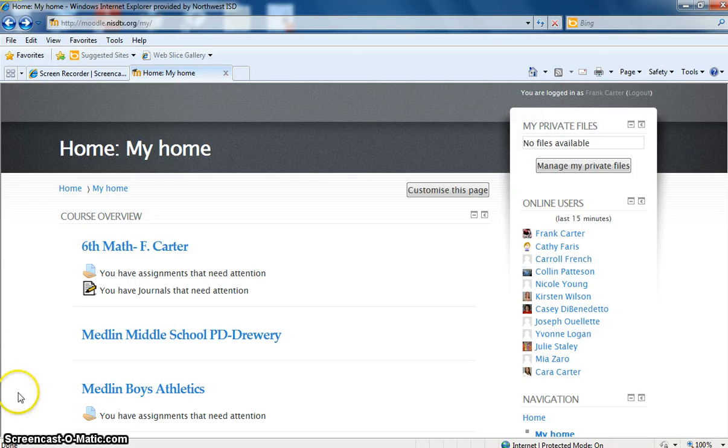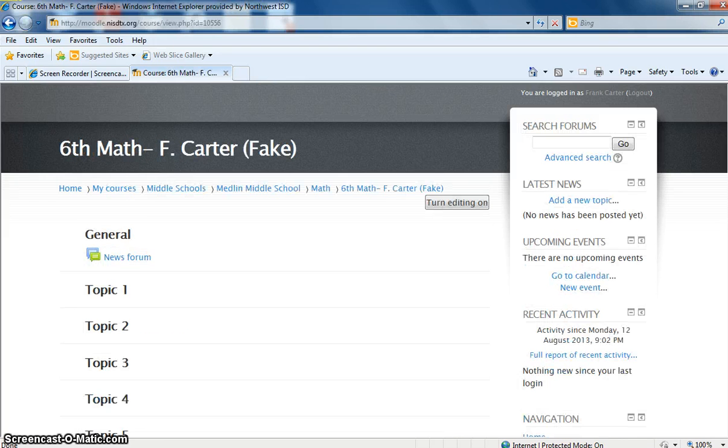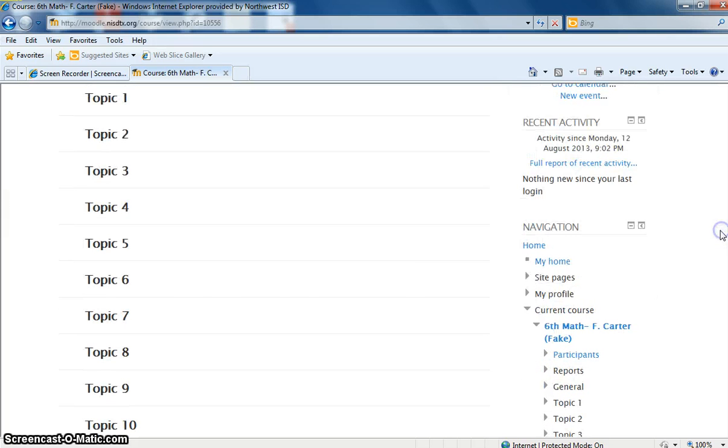So I'm going to go to a page that I have set as completely blank to show you a few things in. Your course probably looks very similar to this whenever it was created for you. It's a complete blank slate for you to organize based on your instruction needs. You can see that he is a teacher in this course because it says Turn Editing On. This right here is usually where teachers build their entire content down here.